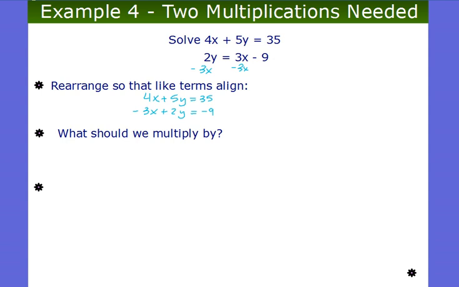Okay, so in order to do this, we pick either of the variables to multiply. You can either pick x's and find a common factor that you can multiply them by, or find factors that you can multiply them by that will get you a common product. So if I multiplied 4 by 3, I would get 12. If you multiplied -3 by 4, you would get -12. I like to choose the variables that already have opposite signs, so I don't have to worry about subtraction afterwards.